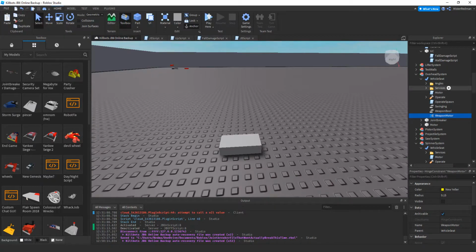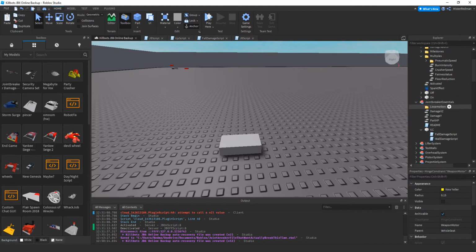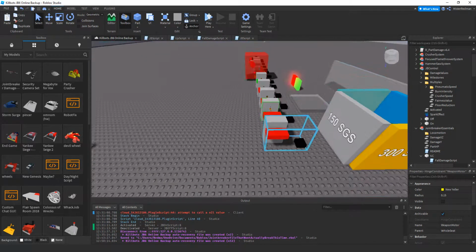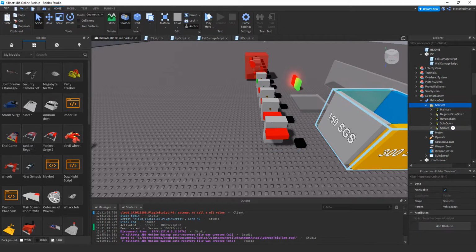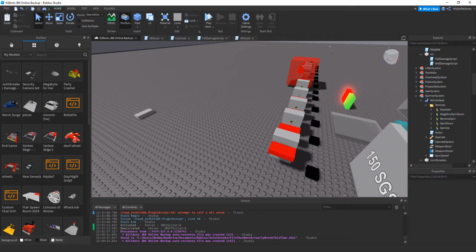Next, you need to set up the spinner. Ideally, for setting up the spinner, you go into the spinner system and copy over the services here, because I will only allow these services to be utilized. Any Jointbreaker systems can only be utilized for Jointbreaker competitions, for battle competitions, because they've been specifically built to make this as realistic as possible, and to give that kind of realistic damage feel. You can't use any outsourced scripts unless they are approved by myself or others.